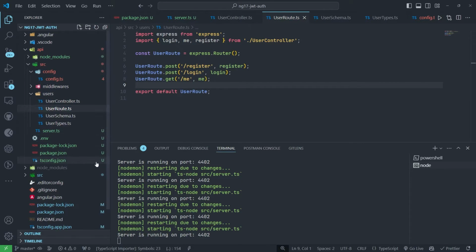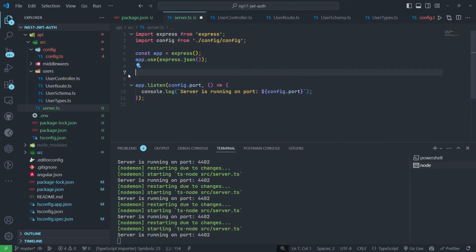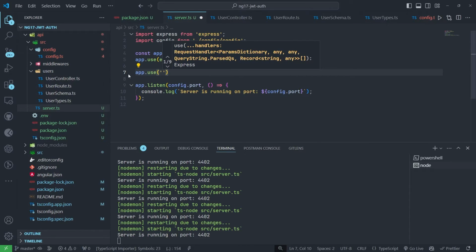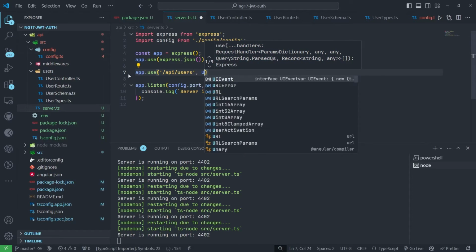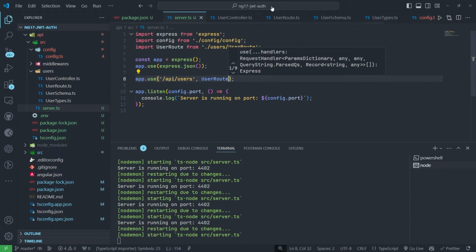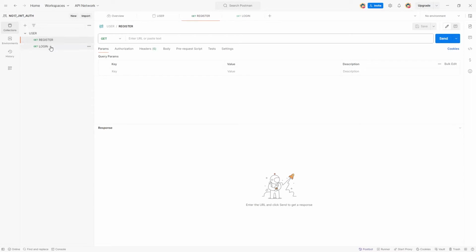Now this we will add in the server.ts file. Let's remove this. app.use /api/users userRoute. Here I will add. Just check once. So this is the login page.